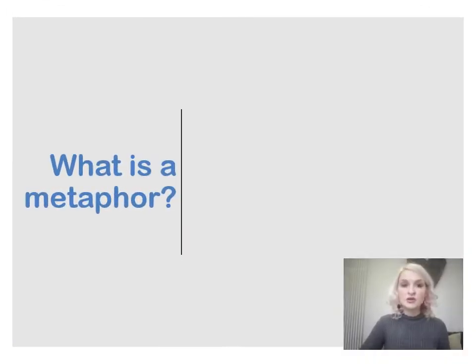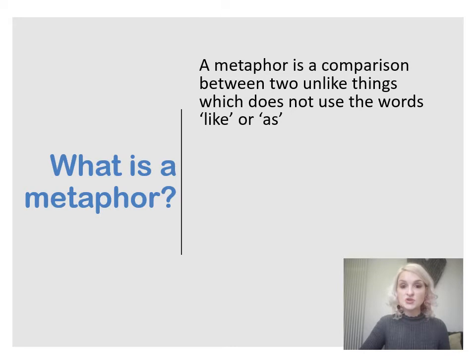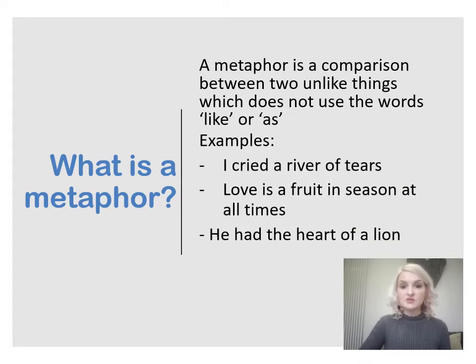Okay, before I start looking at the idea of the extended metaphor, I'm best off reminding myself what a metaphor is. So a metaphor is a comparison between two unlike things, two things that aren't the same, which does not use the words like or as. Here are some examples. I cried a river of tears. Love is a fruit in season at all times, and he had the heart of a lion. So they're all just comparing one thing to something else that it isn't.